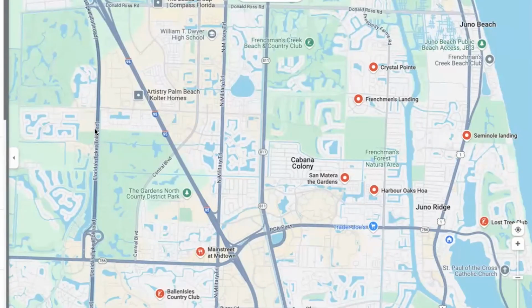So this video is really going to be like a 30,000 foot view. And I'm going to say that Palm Beach Gardens is known for its upscale living options. And so this episode is going to focus on the many luxury gated golf and fitness communities, as well as I'm going to tell you about 3 new construction communities, 2 of which are east of I-95 and 1 which is out on the western boundaries of the city.